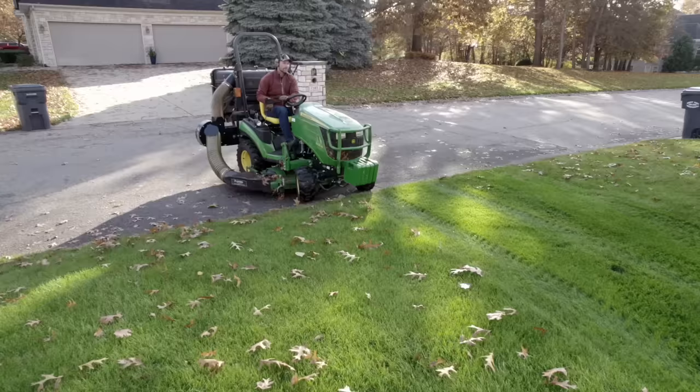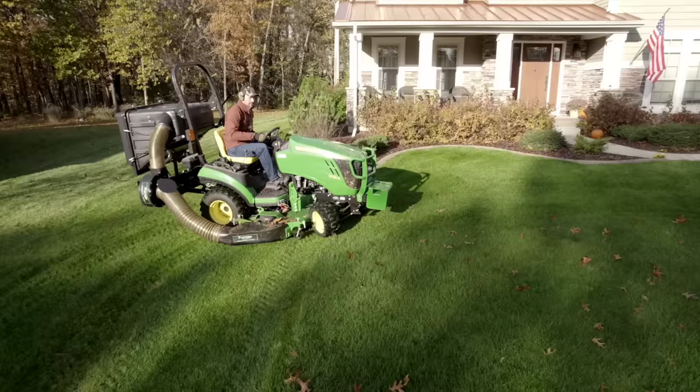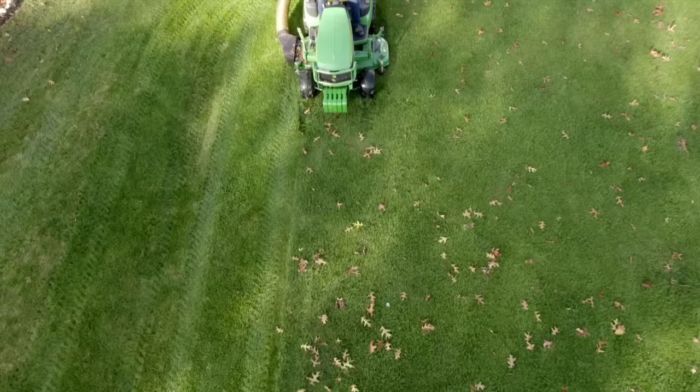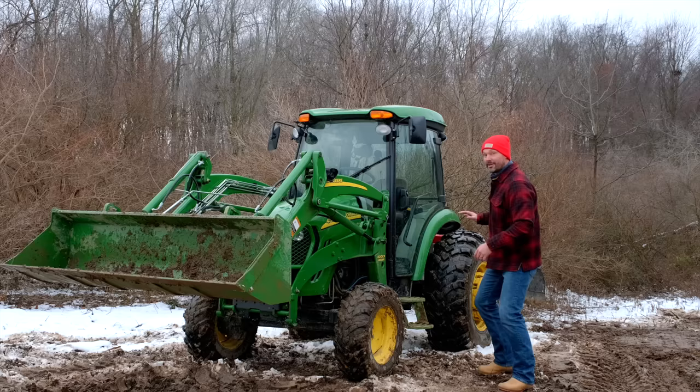So for me, I found that weight beneficial, not just for trying to keep that traction, but also when you have, let's say a good example is using a bagger on the back when you're doing the leaves in your yard, and that back end really wants to pick up when you're trying to turn around and it's very light contact up here. That extra 200 pounds up here really helps counter or offset that weight hanging out back. And so weight in general is going to be your friend, right? So that's trying to keep weight on the front, trying to keep weight on the back tires, trying to keep weight back here when you're using your front end loader. Weight's just a big deal.